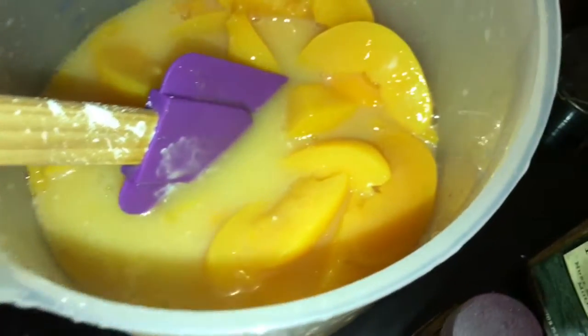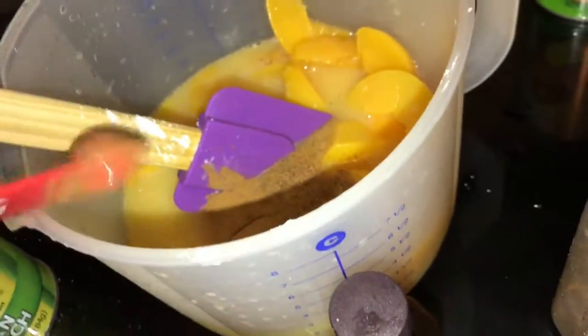And now, I'm going to take a half a teaspoon of cinnamon. And, oh, I'm sorry, that was nutmeg. Damn it. So now I'm going to take another half a teaspoon of cinnamon. People usually put a lot of cinnamon in there. Me, I'm going to go back with some more nutmeg. I am a nutmeg fan. I like the nutmeg a lot better.